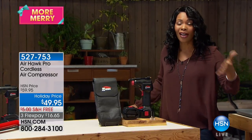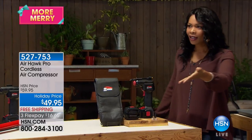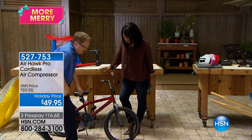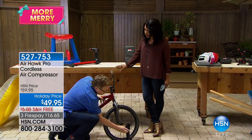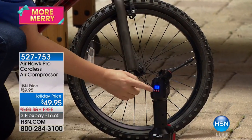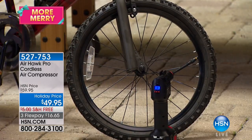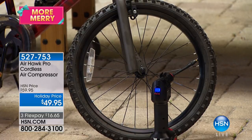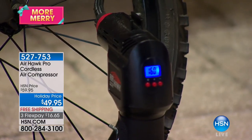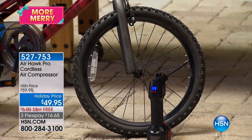If it costs more I would understand if you hesitated, but this is a no-brainer. If it were $150, you might hesitate. Think about it for the bicycles and the kids — how great is this? If you're a grandpa or grandma and you want to be a hero to your grandkids when they come over, you set the PSI you want, pull the trigger, and I don't even have to hold the trigger down — I let the unit do it itself. It automatically shuts off when it reaches the right pressure.